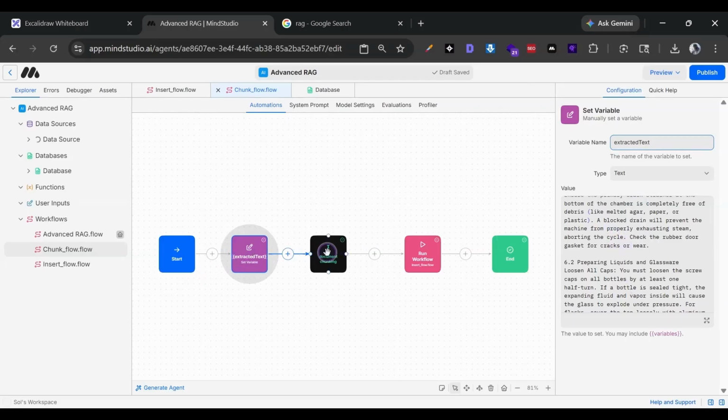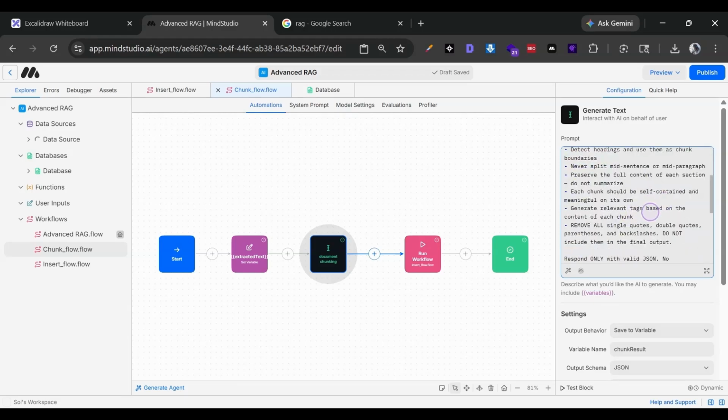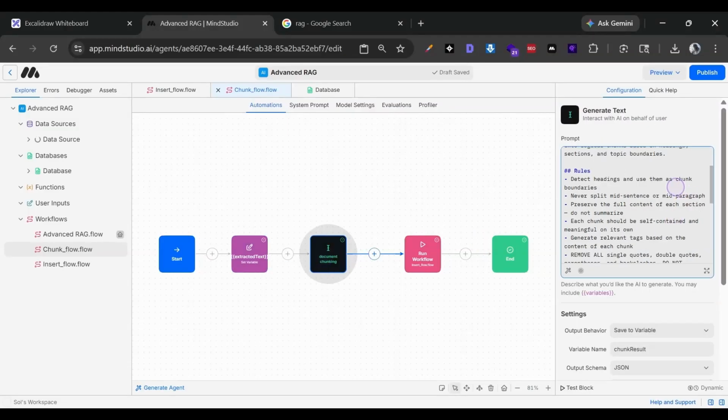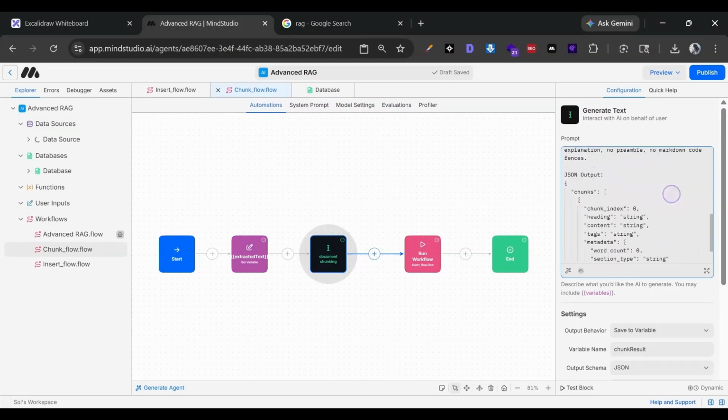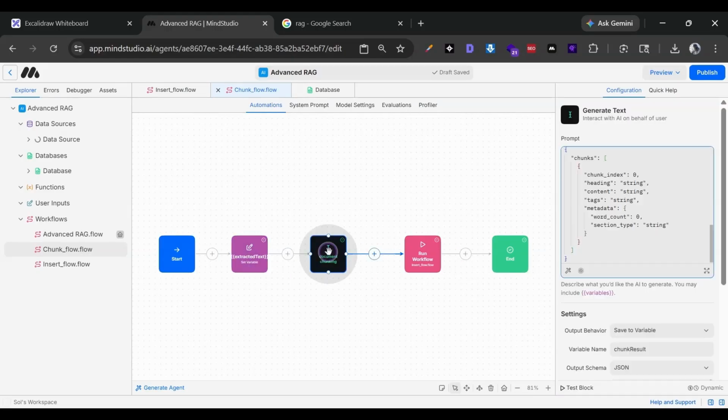Obviously, there are a lot of parsers out there, but in MindStudio, we can actually use an LLM assistant chunker, what I call it, and it's going to basically divide this whole text into specific types of chunks that we define by JSON. In this case, it's going to be like index, headings, content, tags, and everything's going to be organized into structured data, because this is unstructured data right now. We're trying to convert it into structured data.